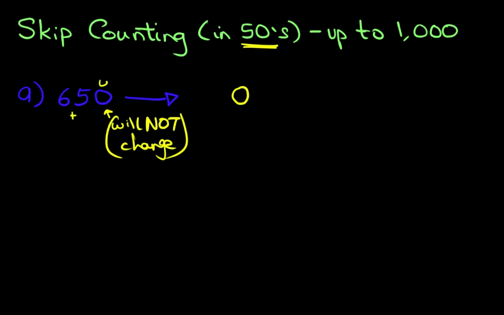As for the 5, we'll be counting in 50s, so that goes up by 5. 5 plus 5 is, and you know this from your number bonds, it's 10. We carry 1. 6 plus 1 is 7. So the number after 650, if we are counting in 50s, is 700.